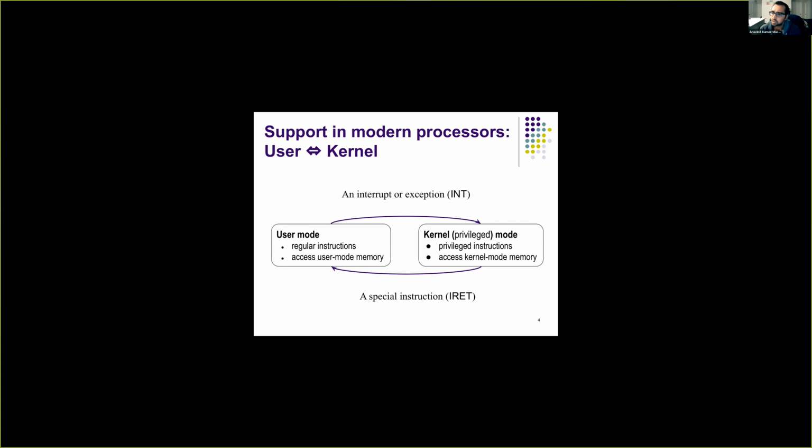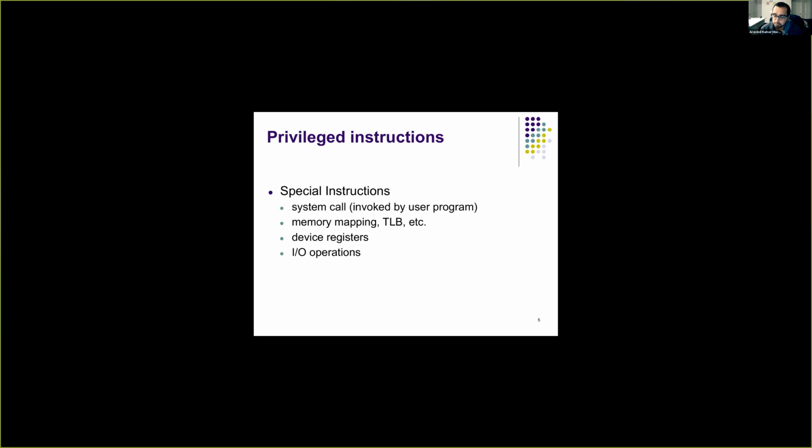so what are these privileged instructions and what are the regular instructions? Privileged instructions are the instructions that can change system state. For instance, changing base and bound is a privileged instruction. So if a process running in user mode tries to change base and bound, a fault occurs, which means the processor denies the user mode process from changing the base and bound registers. Similarly, a user mode process cannot change, for instance, TLB entries because these are privileged instructions.